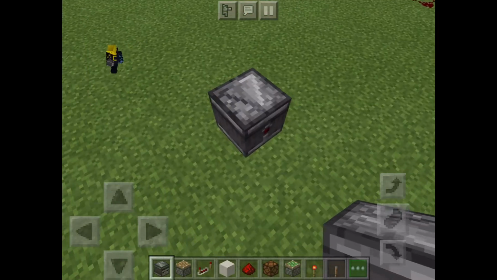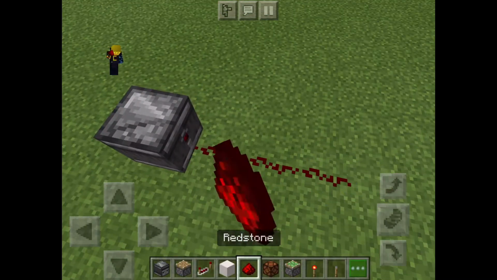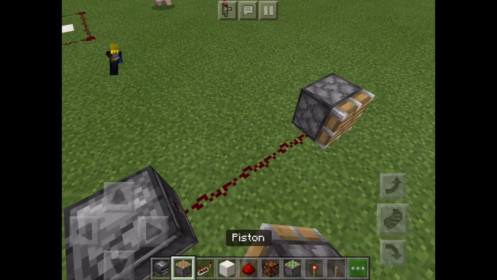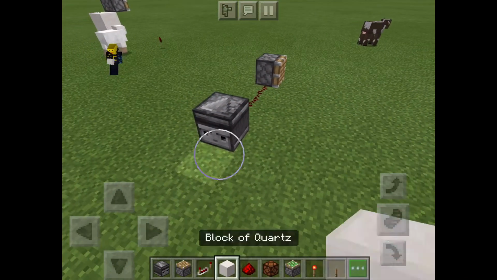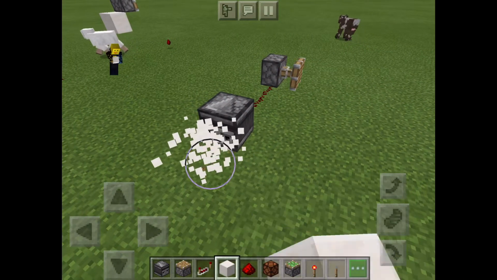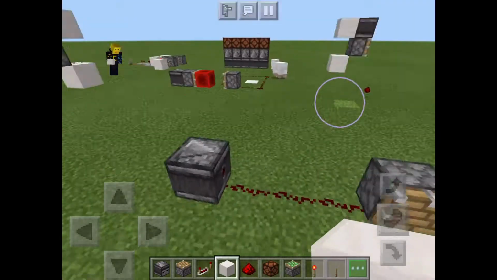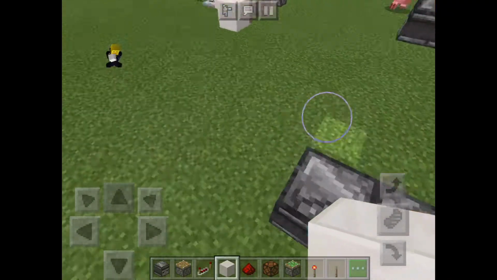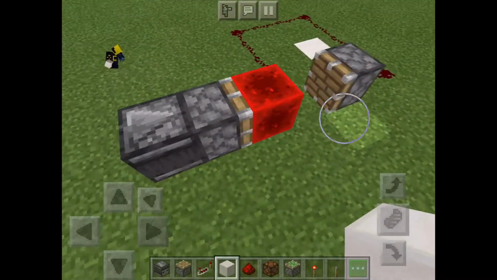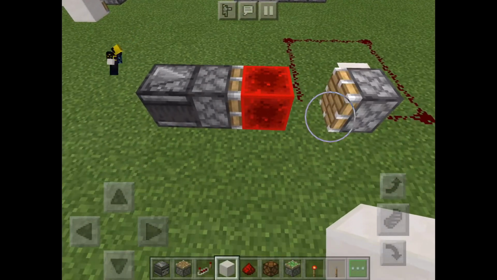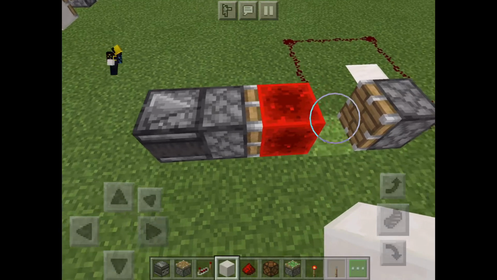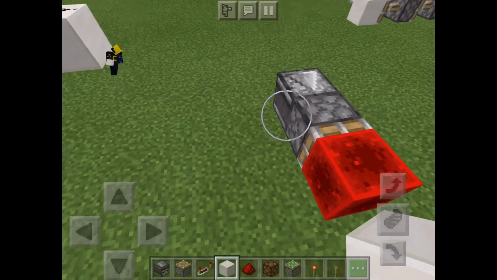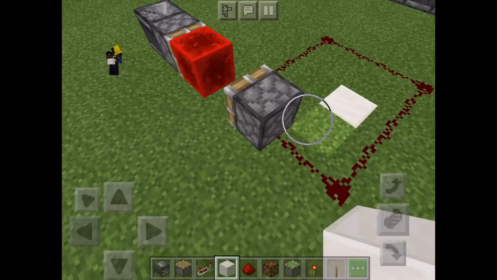So you know how the observer releases a pulse. So you place a block right here and it pulses. But what if I told you there's a way to increase the pulse, to make it change? So there actually is a way, pretty simple. You want to have a piston, a redstone block. It needs to be a piston coming out from the observer, a redstone block, and then another piston down here.